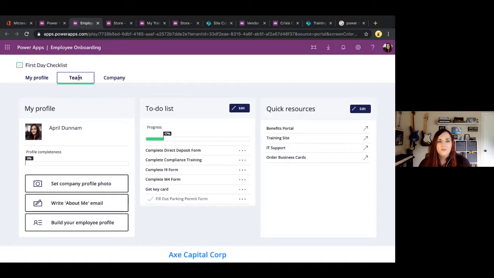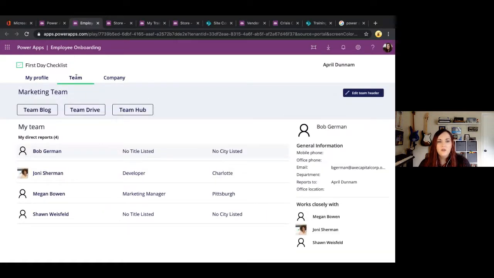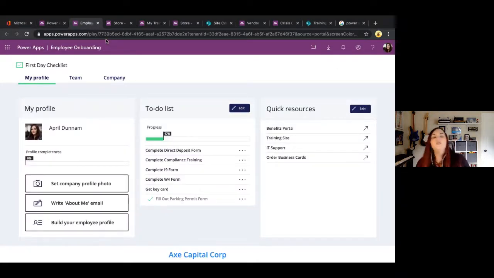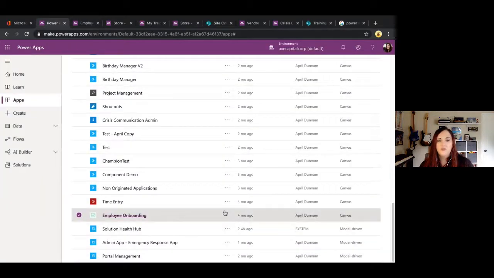And so if we go over here to team as well, just incorporating pictures of the team and just nice icons where possible is really a good way to incorporate some visuals into your application. So if we just put this in edit mode real quick.